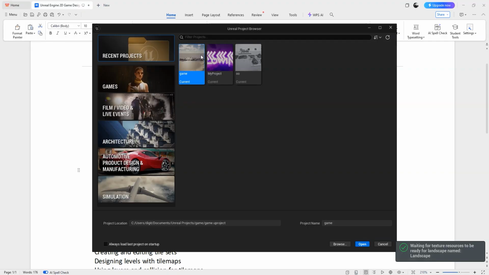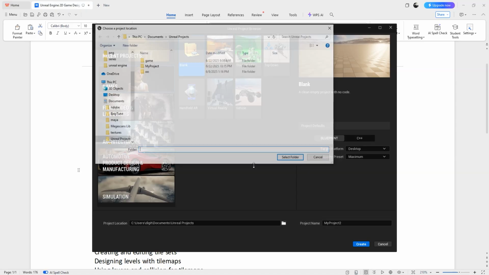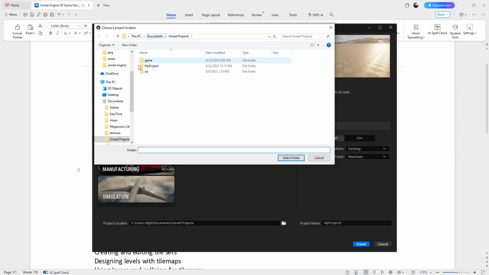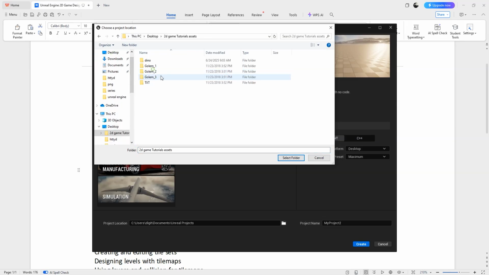Yes. So I select Games, and in Games I'll select the blank one. Select the Blueprint system, and I'm targeting desktop, and quality should be maximum. I'm not targeting C++. Okay, and we can set the location where I'm going to save it. In the desktop, I'll save it in the 2D game folder, I'll say 2D game tutorial assets.